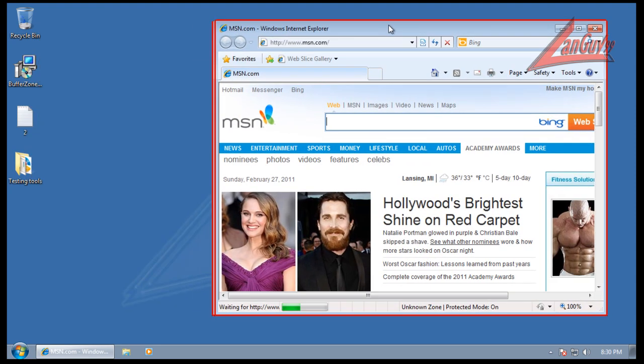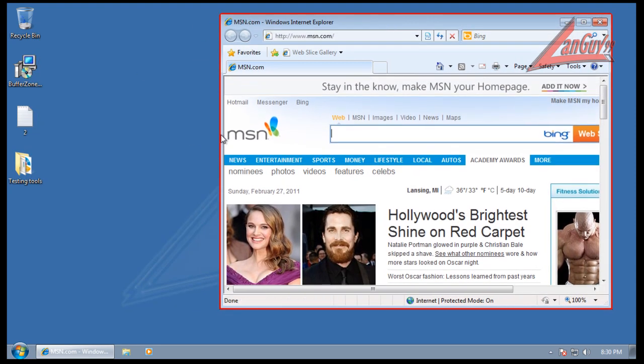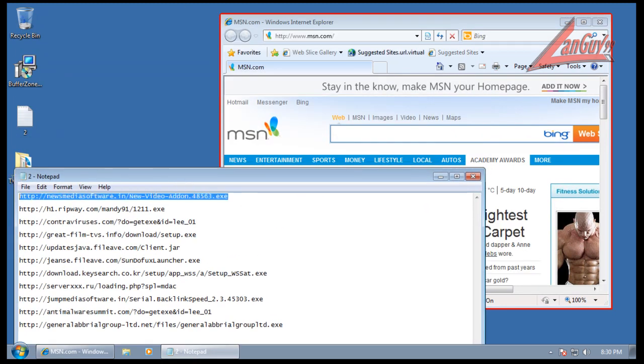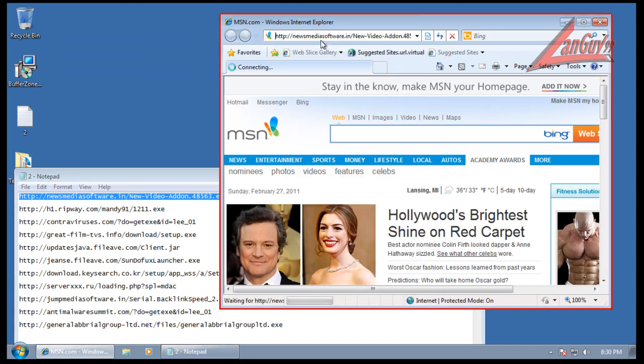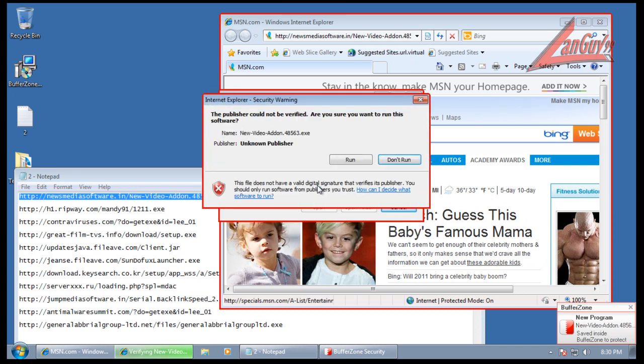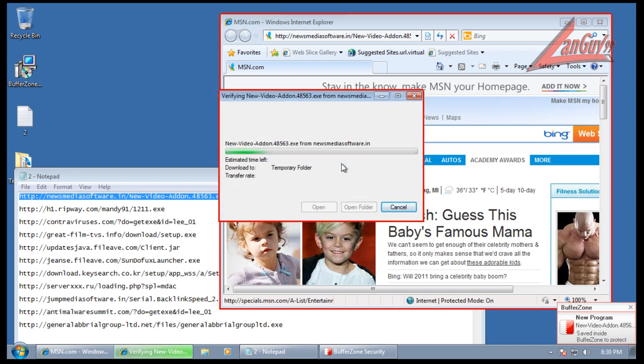So let's open up Internet Explorer, and you'll see that it has a red border around the outside. That means that supposedly anything that we try to download through Internet Explorer will be automatically put into the buffer zone, the sandbox, and it will protect the computer from whatever the program is trying to do.